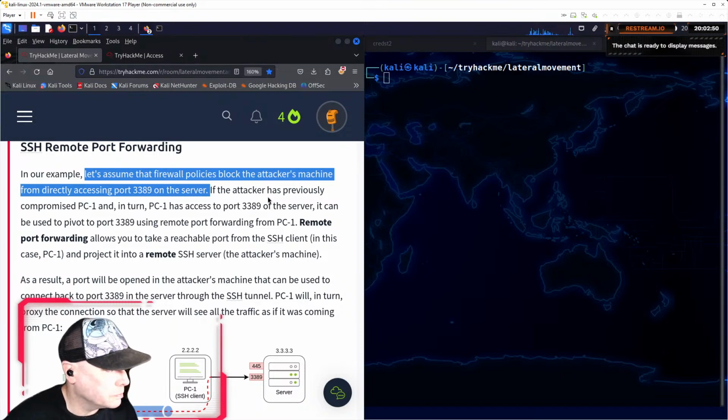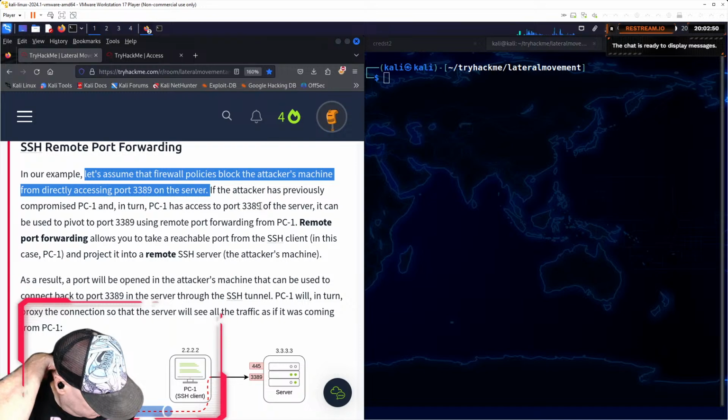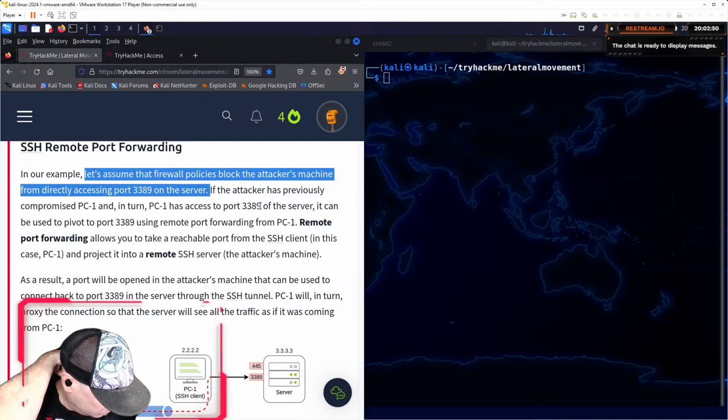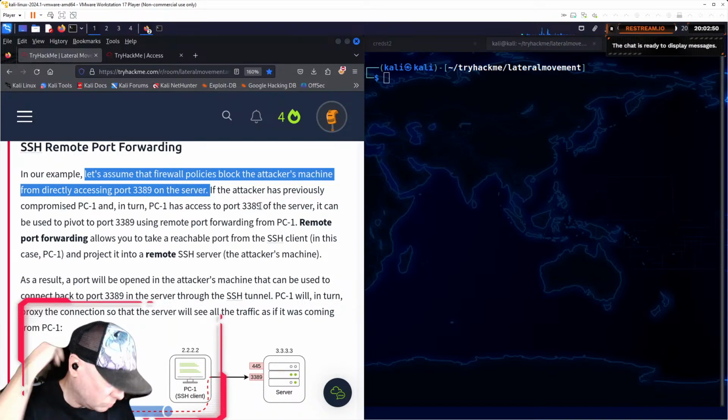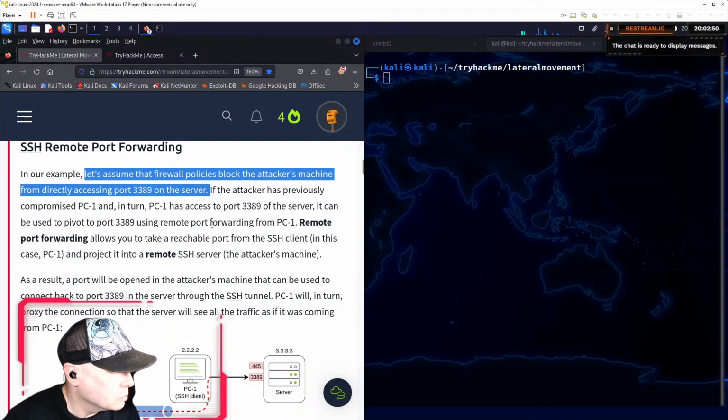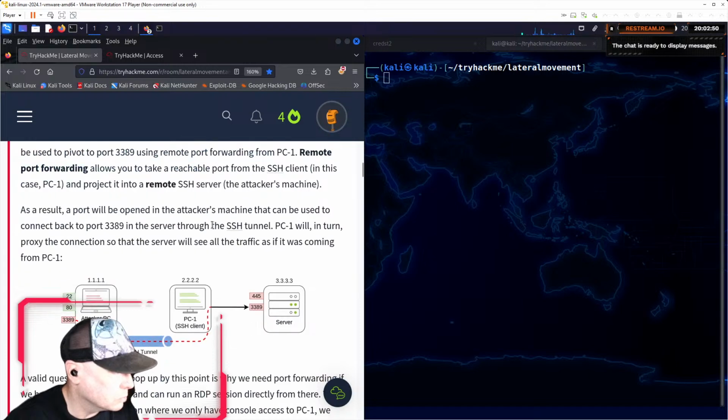Remote port forwarding allows you to take a reachable port from the SSH client, in this case PC1, and project it into a remote SSH server, the attacker's machine. As a result, a port will be opened in the attacker's machine that can be used to connect back to port 3389 in the server through the SSH tunnel. PC1 will, in turn, proxy the connection so that the server will see all the traffic as if it was coming from PC1.